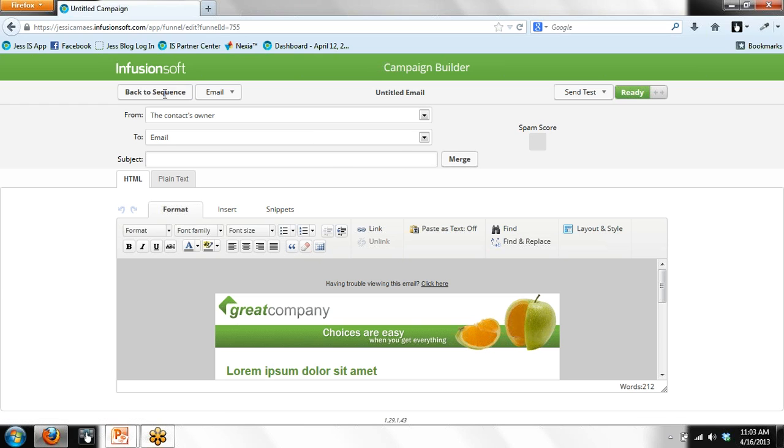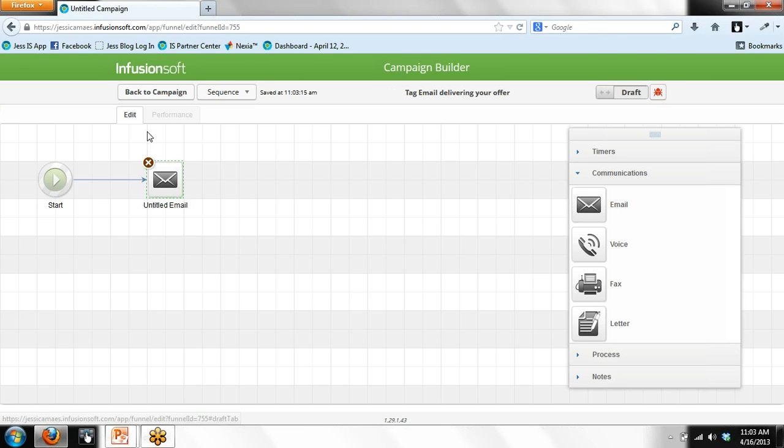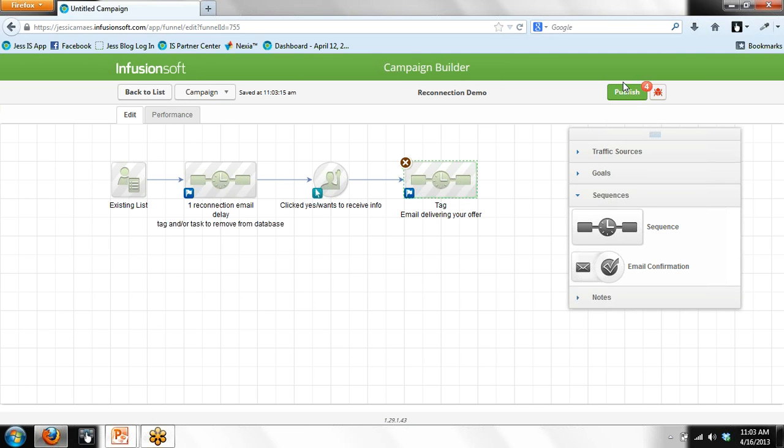I don't think this is going to let me make it ready if I don't put any new info in there. I'm just going to back out of here. Okay. The next thing you would need to do is, once you get everything configured, I acknowledge that I don't have the email in here, but you would want to definitely have that in there. You would go ahead and publish.